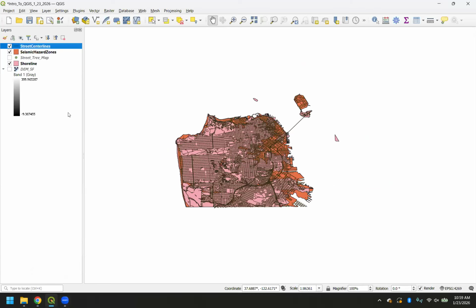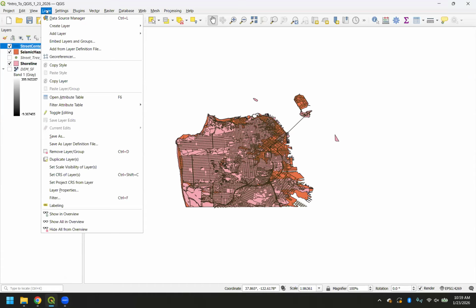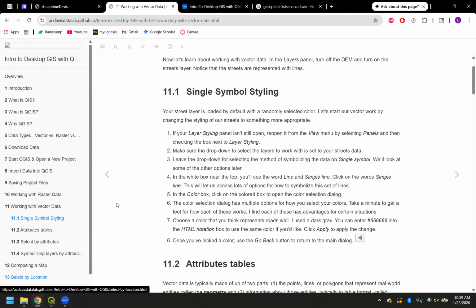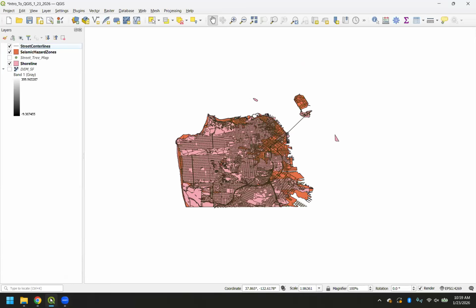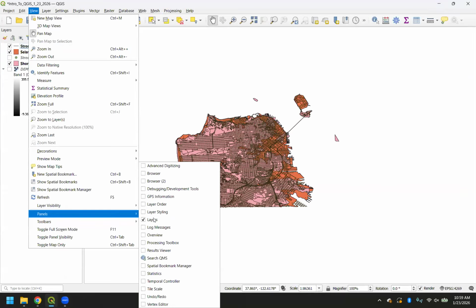So to get your layer styling panel or any panel, you do... and I immediately forgot what I'm doing. I am so sorry, y'all. View menu, there it is. Often you're just Googling things that you already know how to do. That's why I put it in the zine. So in your view menu, down at the bottom, you have panels. And if you lose your layers panel for some reason, this is how you get it back.